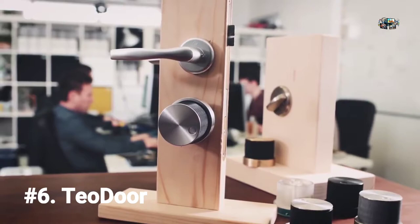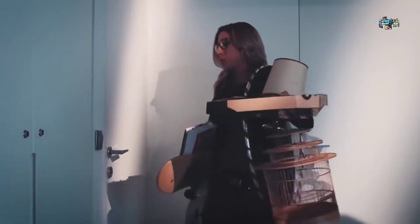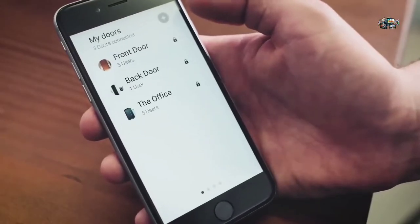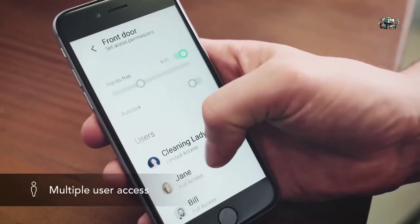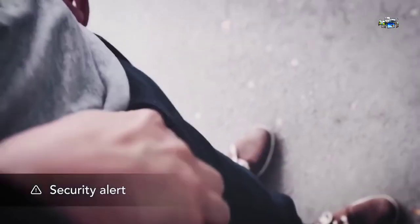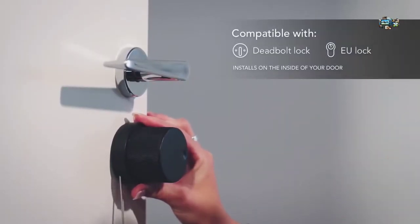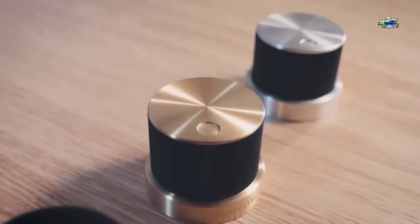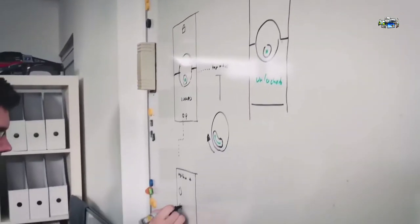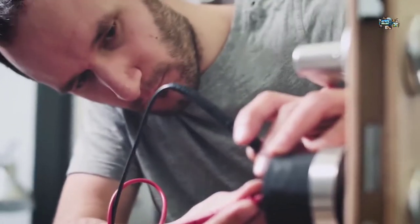Meet Teodor, your brand new personal doorman. Teodor is a smart lock — the most advanced way to enter your home. Imagine all the times you had trouble finding the key to your door. With Teodor, the door unlocks itself, swift and simple. Our app offers you more than locking and unlocking a door — you can limit user access to a specific timeline, keep an activity log, and other features that come in handy. Teodor can tell you about any uninvited guests who might have entered your home — you are simply notified and can take appropriate action. Teodor instantly fits any door: it's compact, adaptive, and designed to be universal. We're a team of devoted experts who have been working for two years perfecting your doorman's behavior and appearance. Now on Kickstarter, it's your turn to unlock our project and bring Teodor to life.